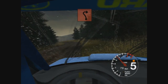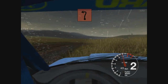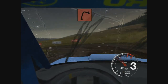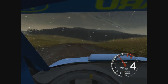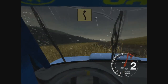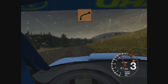6 left into turn 2 right. Straight 30 and 6 right and long 2 left. 30 long 2 right, tightens. And 6 left and 6 right. Into 6 left and long 4 right. Into 3 right, straight 150.